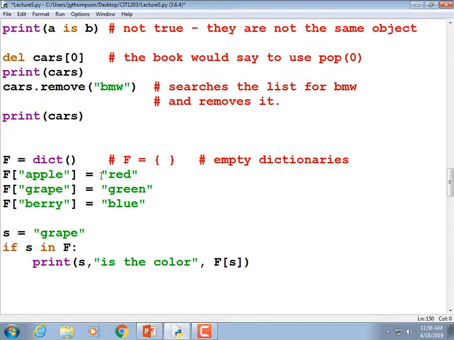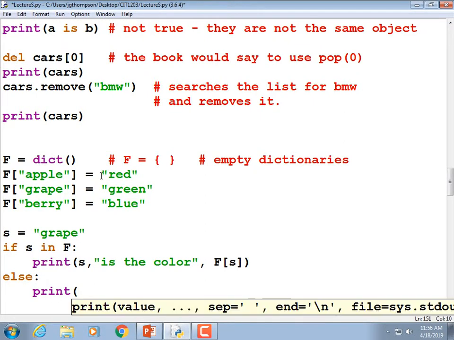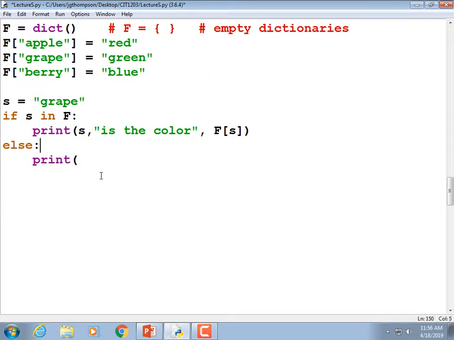If it's not, we would get an error by trying to access it, so we could put an else saying that that fruit does not exist. So else: print(S, "does not exist in F").